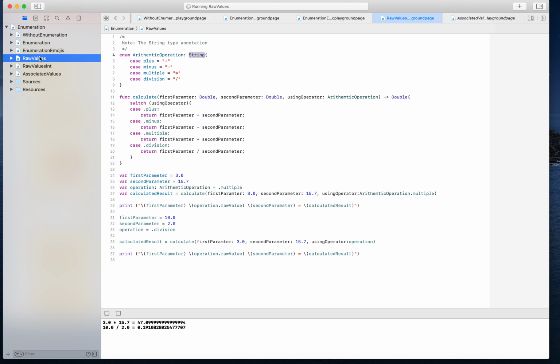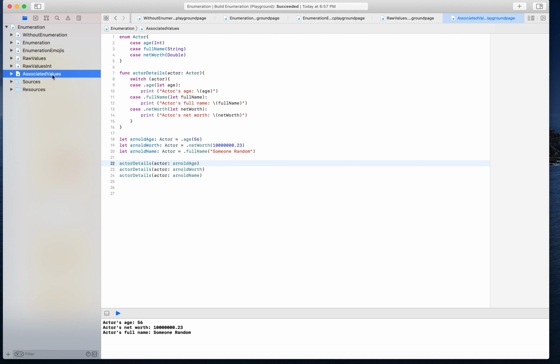For example, you may have an enumeration which has a case for pi, and the value of pi, 3.14, is stored in the enumeration if someone really wants to know what their raw value is or what the meaning of that case is. Then you have associated values, and associated values allow you to go even further and for each case assign a different data type. So all good up till now.